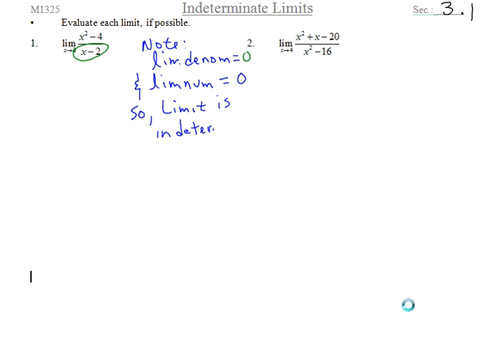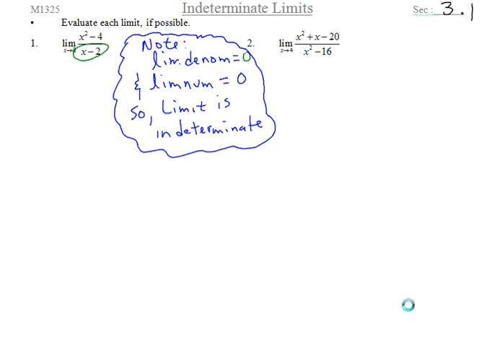All that tells us is that we really don't have a clue yet as to whether or not the limit exists or does not exist. So I'm going to put a little box around here. This is always the first computation you do whenever you're faced with finding the limit of a quotient function. So now, where do we go from here?